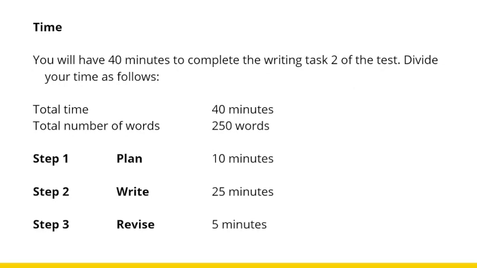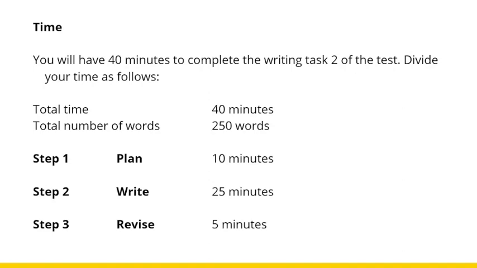In this slide you can see a brief overview of writing task 2. As you can tell, writing task 2 is quite different compared to graphics and diagrams, and you'll be given more time to complete this type of essay. You have to write at least 250 words, and it can be more, but it cannot be less than this number. You'll be given 40 minutes, and in order to successfully complete this type of essay, I suggest you follow these steps.